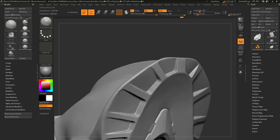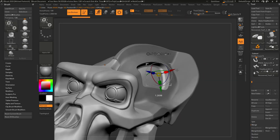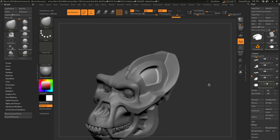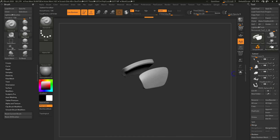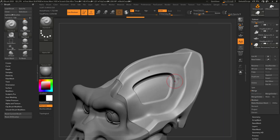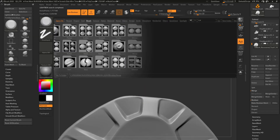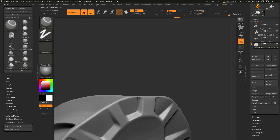That piece right there just happened to be a live Boolean. If you want to work a little less destructively — I was looking more for techniques to try out on this just for instructional purposes. If I wasn't in a production setting, then yes, I would absolutely Boolean those little back notches out just like this one. And then once it's decided, you can go through and be like okay, I want to be more destructive and just dynamesh this stuff together like I did there. But this got the idea across and I'm going to use some planar brush to try to clean this up a little bit.